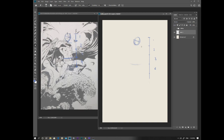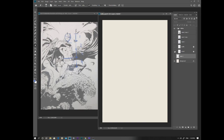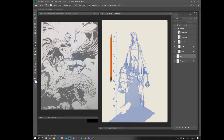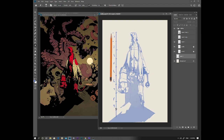This might not be accurate. Actually, I recorded something before, and I accidentally pressed the stop button. I was doing a Hellboy, with the same things. I used a pencil to measure, not digitally but traditionally, to get the size of the head. And he ends up around 9 heads tall. This is the one I was copying before. I measured him before, around 8 to 9 heads high.